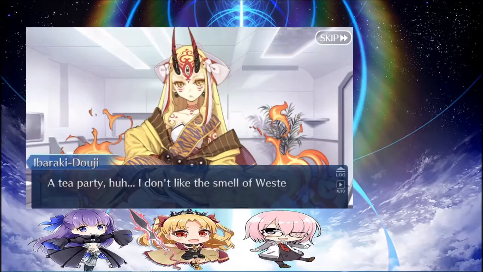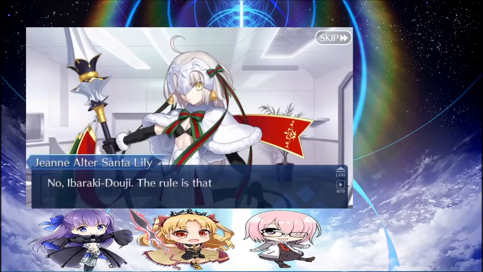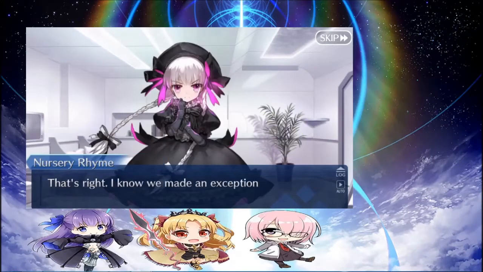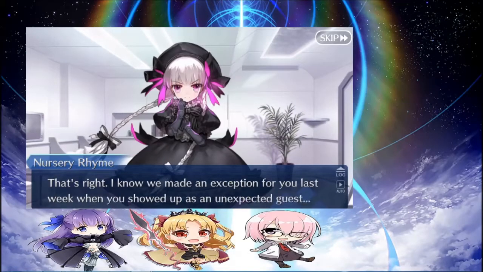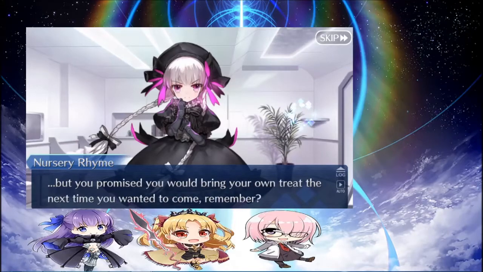Tea party, huh? I don't like the smell of Western tea, but I do like the sweets you have with it. I've been waiting for this tea party all week. I can't stop smiling about it. No Ibaraki Doji, the rule is that we're all supposed to bring our own treats. That's right. I know we made an exception for you last week when you showed up as an unexpected guest, but you promised you would bring your own treat this next time you wanted to come, remember?